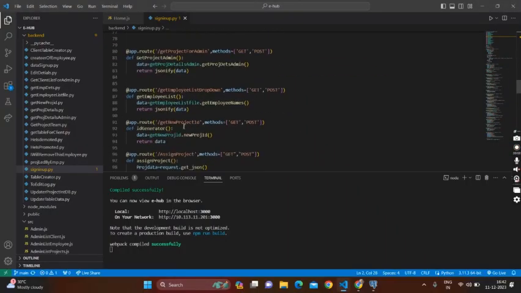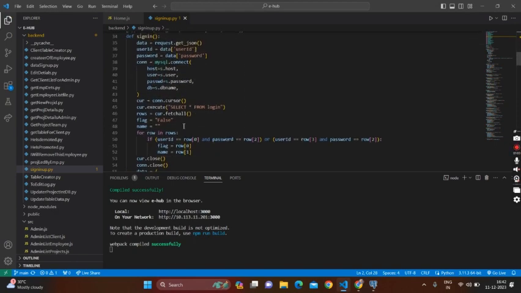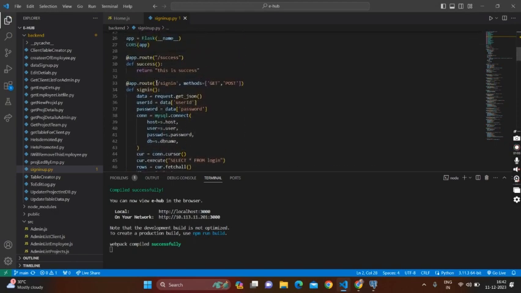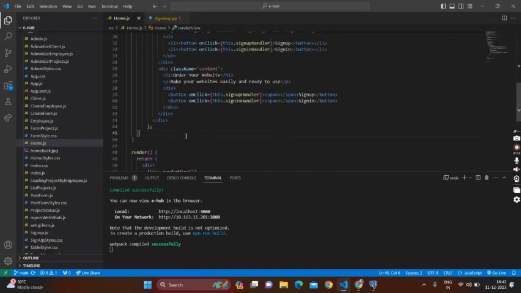So I am doing the backend using Flask, and I'm hosting the routing for these options to do the API connections. And in React, I'm using REST API for communicating between backend and frontend. So this is the home page. On click of the buttons, you can navigate between the home page and all. For testing, I used pgAdmin, and for deployment, I couldn't find any pgAdmin server to host it, so I deployed it in MySQL.